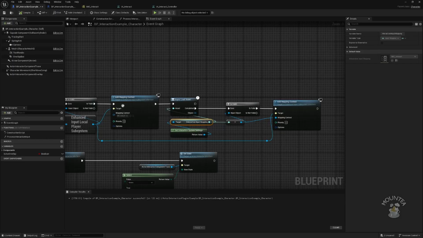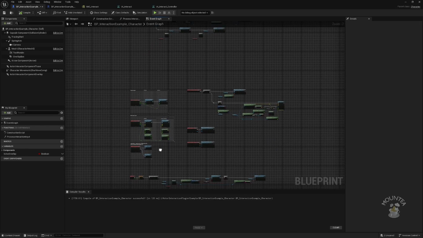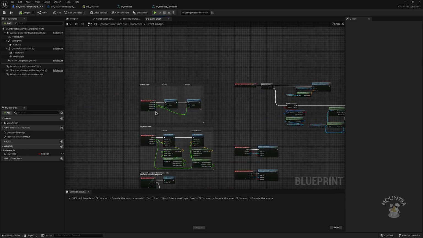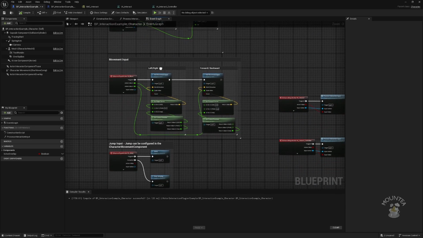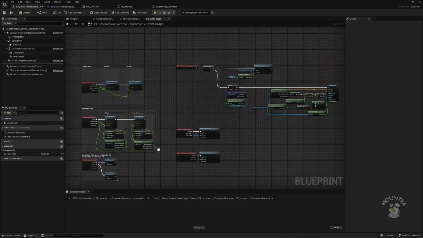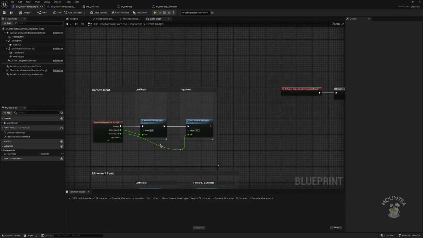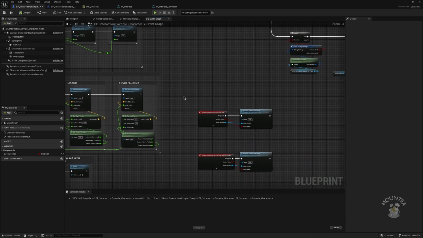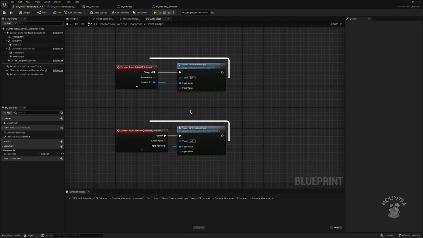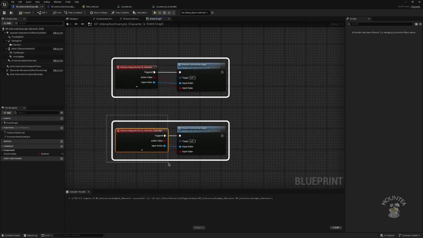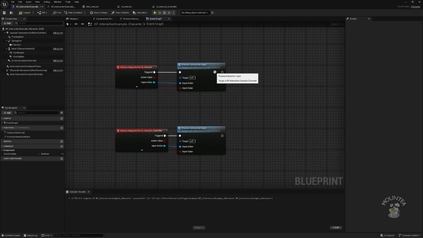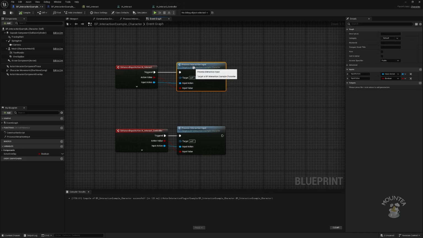So back to the character. Let's go a little bit down here and take a look. Here is interact and interact controller, and they are calling the process interaction input function, which is specific to this blueprint class.